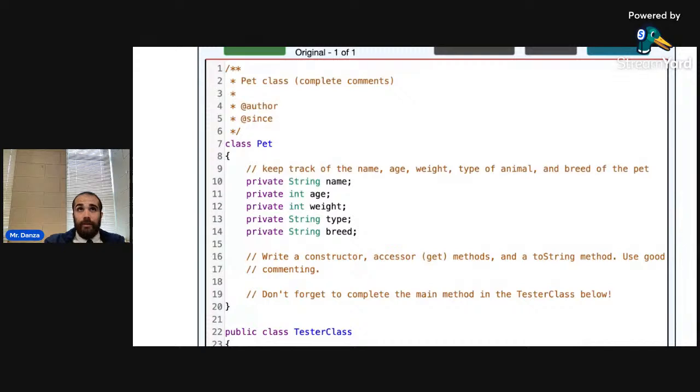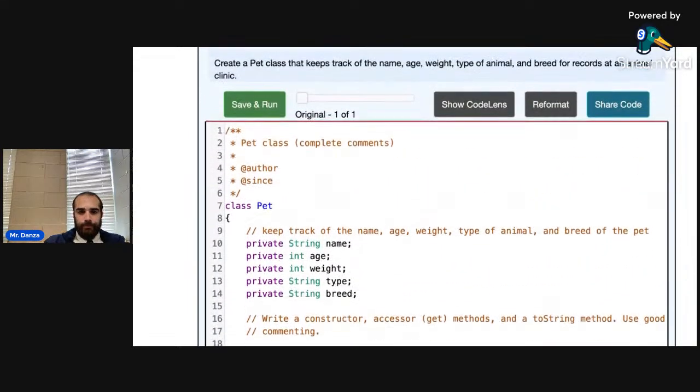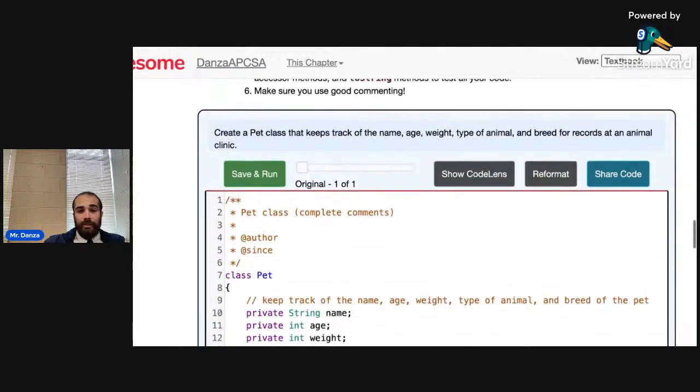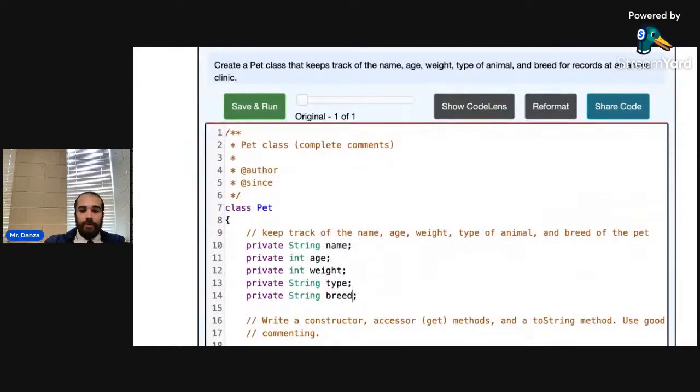When I was a kid, I had a cat. His name was Smokey. I don't know his age. He was pretty light, very skinny. He was a cat, and his breed was a Russian blue. He was like gray, you know what a Russian blue looks like. I also had another cat named Socks, but I don't know, he was just maybe a tabby cat.